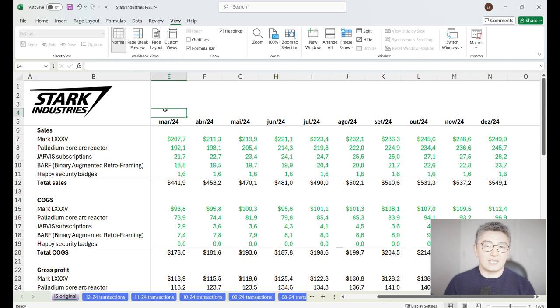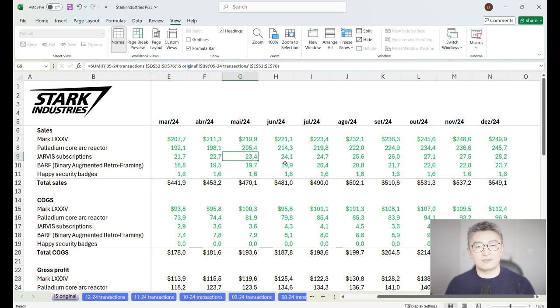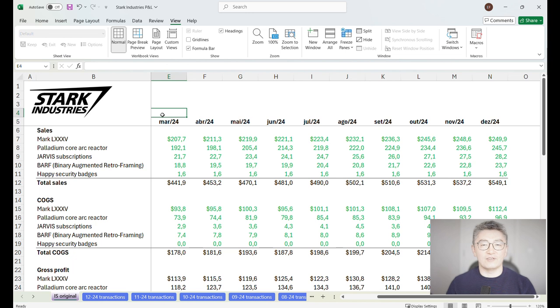Or maybe you also download data from your other systems as well, like your CRM, your HRIS, and your own database. But the general concept is the same, which is that all those input data sets feed into your output reports. In our case here, we've used simple SUMIF formulas to pull the data from the monthly transactions in the other tabs into our income statement. Again, maybe in your case, you use pivot tables or VLOOKUPs or index match formulas or some combination of all of the above. And that's great. Again, the general concept is the same, which is that all those input data sets eventually feed into your output reports, and Fintora is able to handle however you happen to do it.